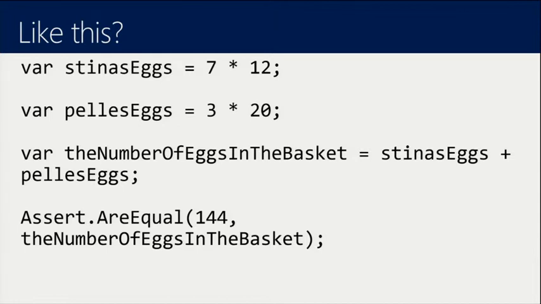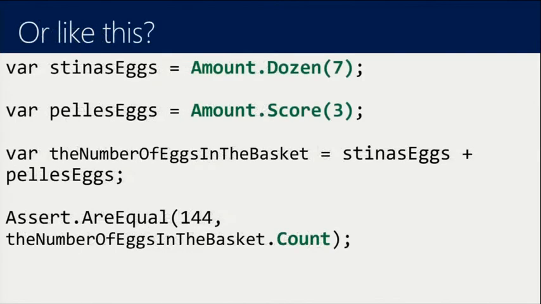The concept I was thinking about here is, at least in the Swedish egg domain, 12 is an important egg concept, and so is 20. It has a certain meaning regarding eggs. So let's try if we can write this a little bit differently, and I try it again here. Now I have a value object called amount, and I have a static method for creating a value object, saying dozen, 7 dozen, or 3 scores of eggs. A little bit clearer, I guess.